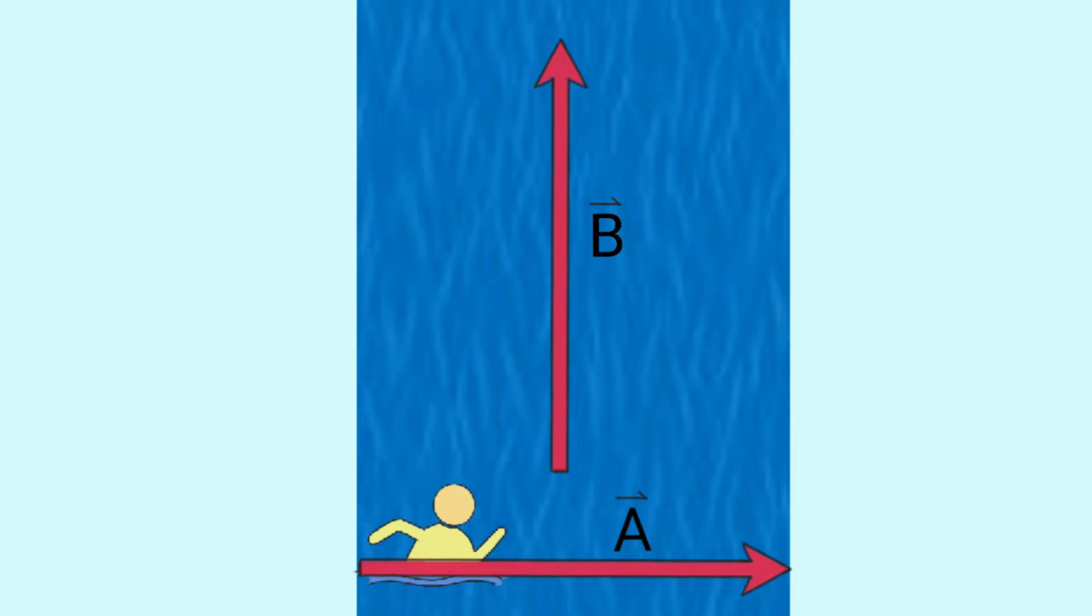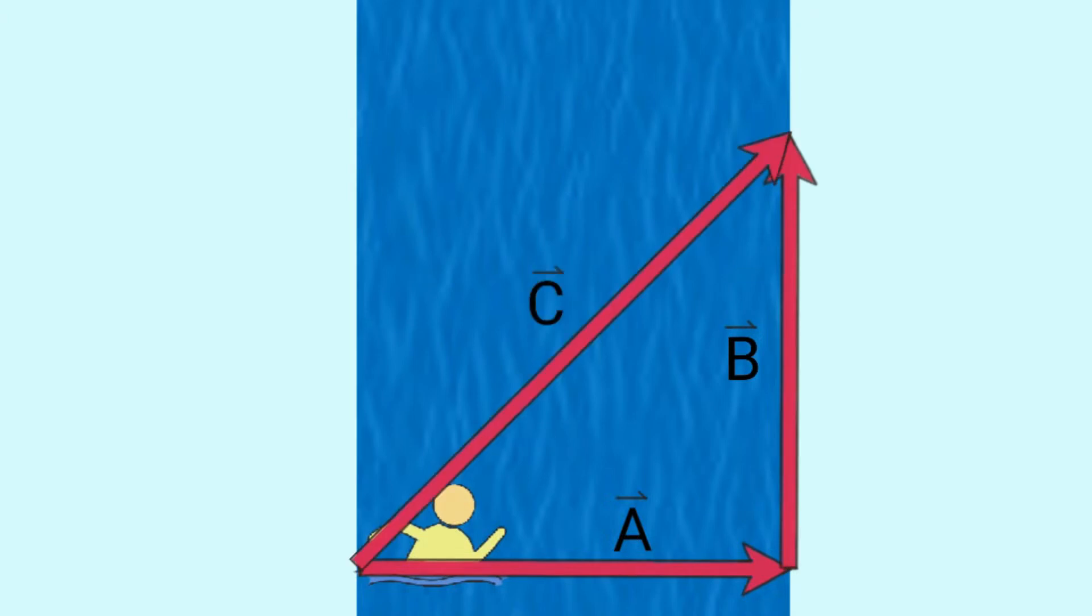Now it's a river, so you know you're going to get carried downstream as you swim across. Let's say the river is also flowing at one mile per hour. Here, vector B represents the speed of the river, because it's the distance you'll be carried in the downstream direction in your one hour of swimming. But of course it's pointing in a different direction, in the direction of the flow of the river. So here's where the addition of arrows comes in. You can determine your actual speed over the ground and where you'll end up on the opposite shore by adding these two arrows together. And you add them together head to tail, like this. And the result is vector C, which is your actual path over the ground.